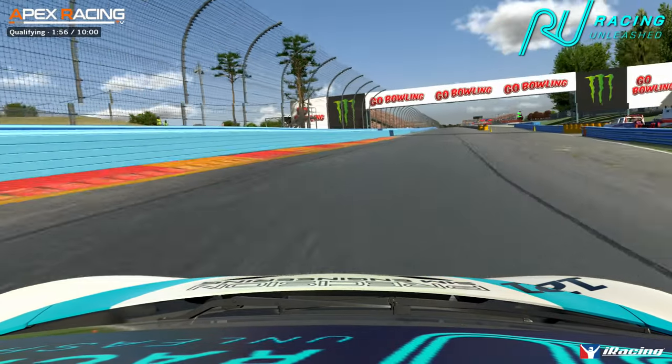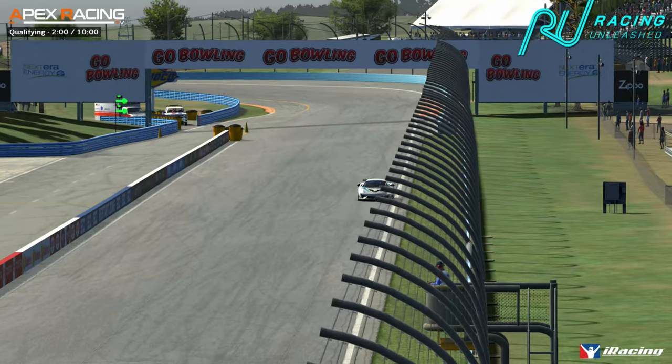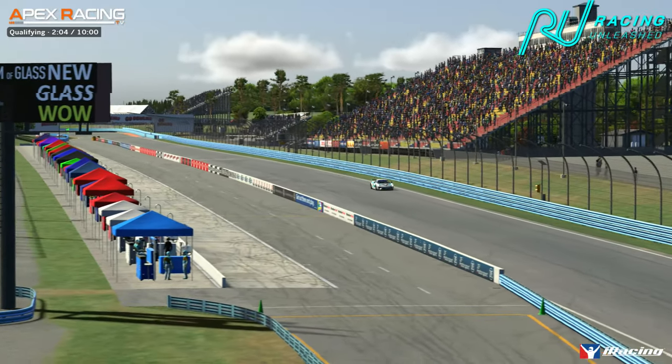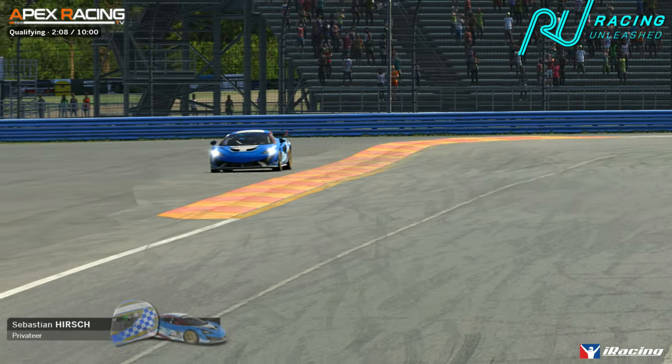Watch it. This can be a tricky part of the circuit because you want to use as much of that outside curb as you dare, but what you don't want to do is just clip that wall. That'll stop your momentum, damage that car a slight little bit, then as DeMori heads down on the racetrack for his first lap time at the moment.